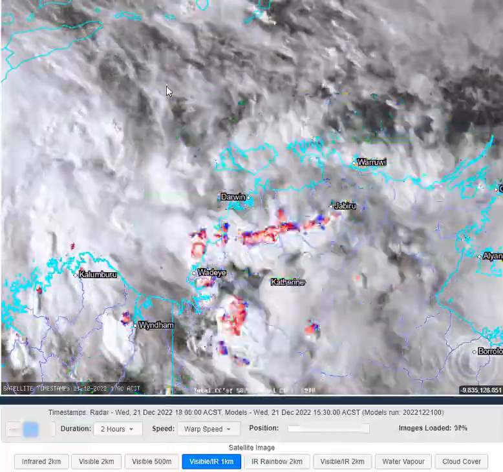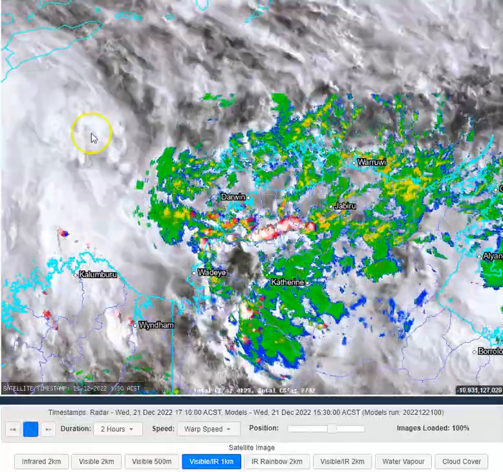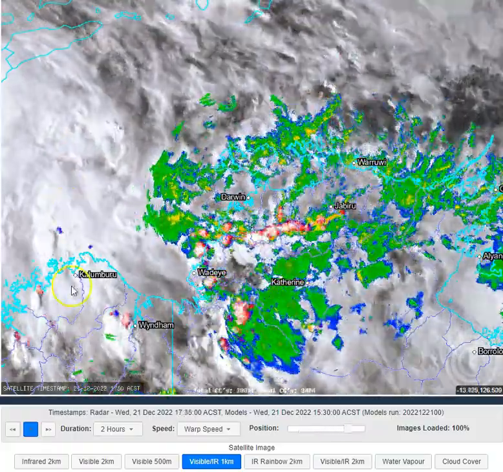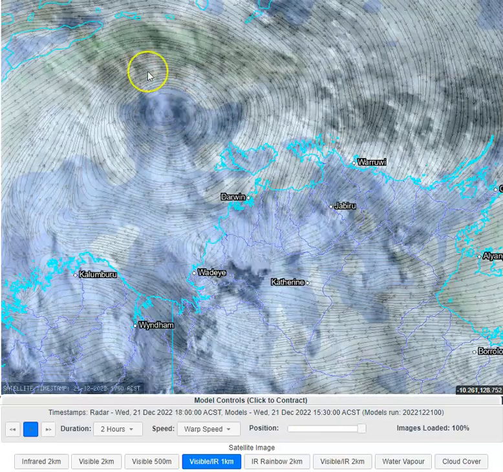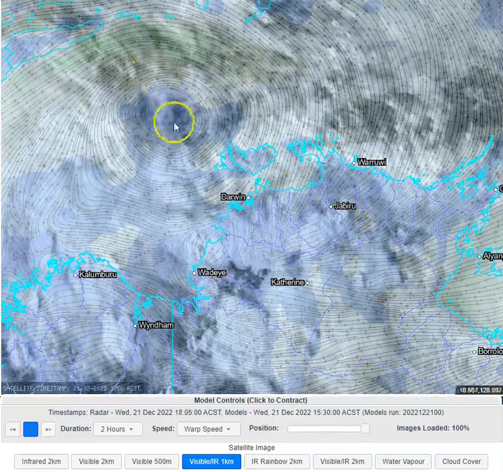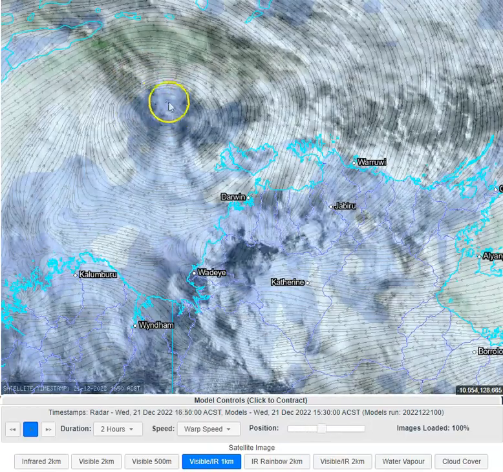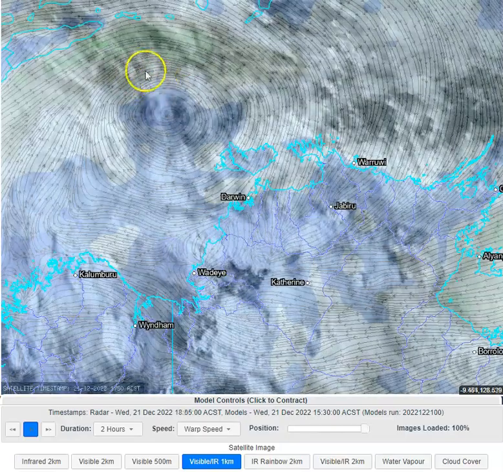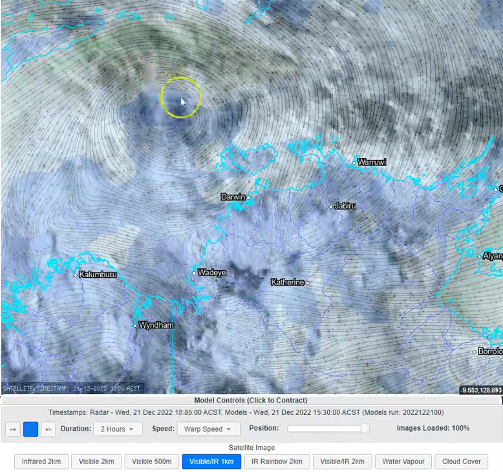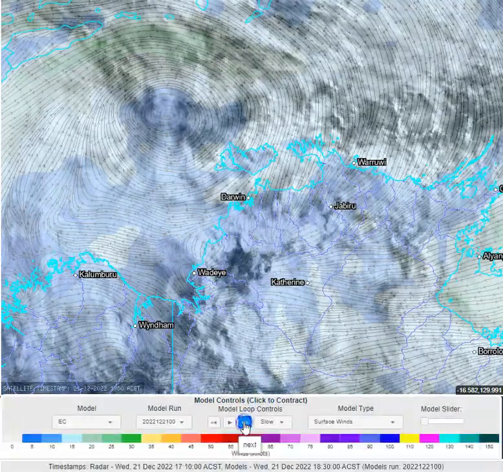Now, what's happening here is that we've got two circulations in different levels of the atmosphere, and let me overlay some wind charts to show that up for you. Right, so if I show you the surface wind chart, you can see that our low pressure circulation is pushing down towards the southeast this afternoon, and that's where the centre of circulation is. So that's where all this rotating cloud at the lower levels, or the surface levels, is occurring. Now you can see that that's expected to shift south to southeast over the next 24 hours.